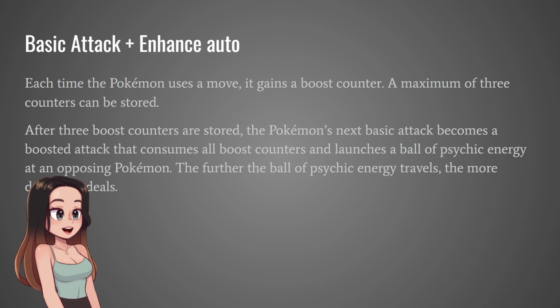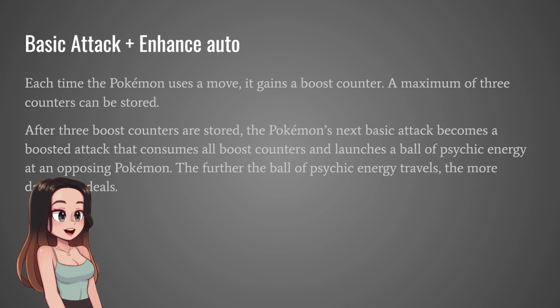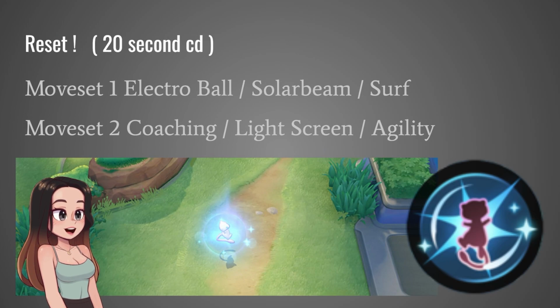You have it more likely that they're going to dodge it because they can see it coming, but you will be able to deal more damage with it. It really depends on how fast this is going to be, but I can't imagine it's going to go super duper fast. But it is a very unique boosted attack. I don't think we have any boosted attack like this, because it literally is a psychic energy ball traveling. What the heck?